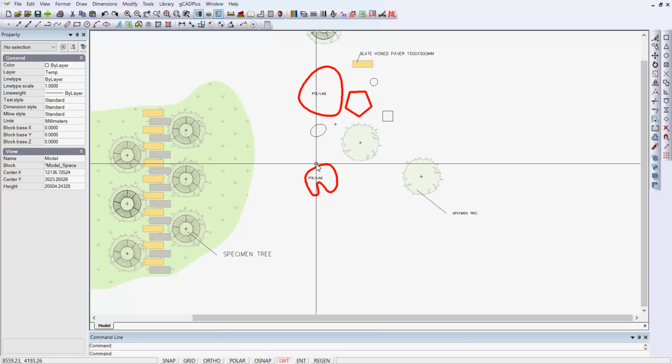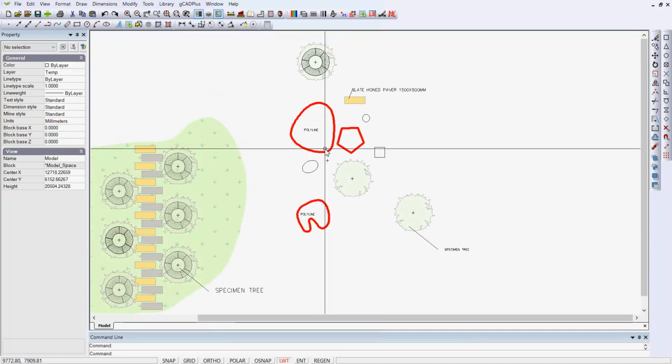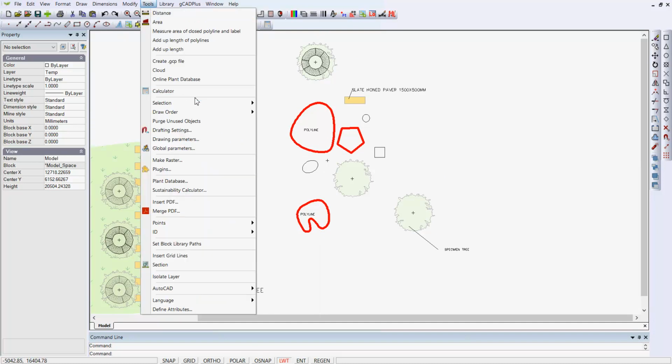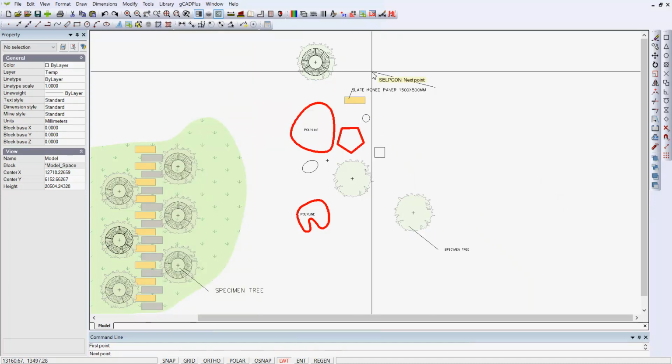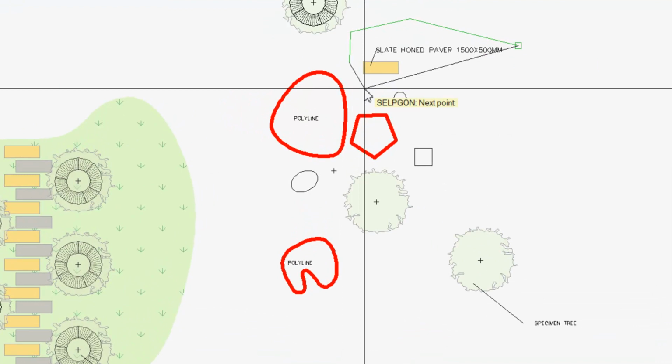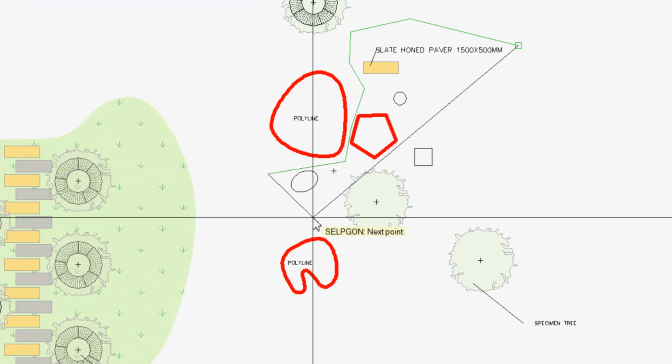A little tool that might help here, especially when you've got entities grouped together in a very tight little bunch, is to go to Tools and Selection, and we'll select by a polygon. So let's imagine we'll start our selection polygon like so, and we'll come through there and around. You can see what I'm doing.